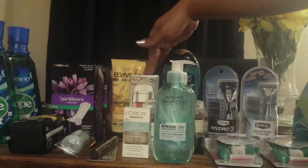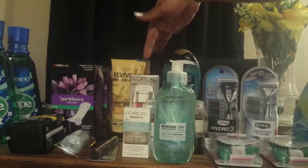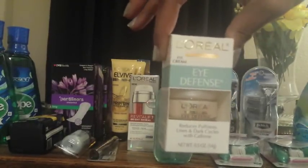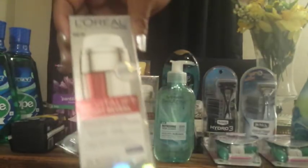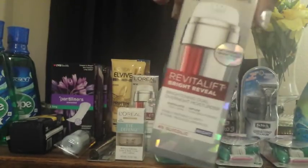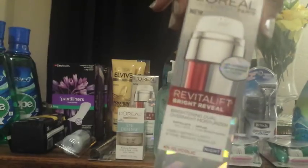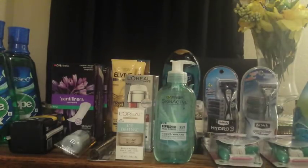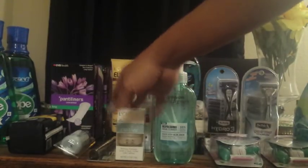For my third transaction I did the L'Oreal deal — when you spend $30 you get $10 back in ECBs. I got the L'Oreal Eyes at $13.99, which are listed in the ad, and then two of the L'Oreal Skin Expert Revitalift at $13.99 each — I'm currently using this and I love it. My total was $41.97 before all coupons, CRTs, and ECBs. I used a $10 off $35 L'Oreal facial care CRT, a $6 off $24 non-specific facial care CRT, and three $2 off one insert coupons — one for each item.